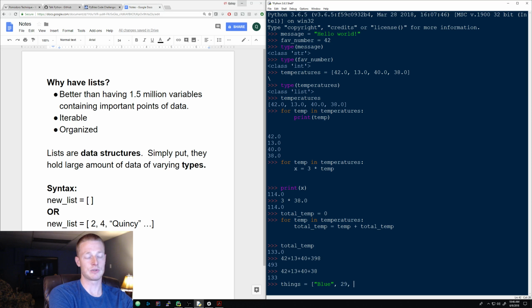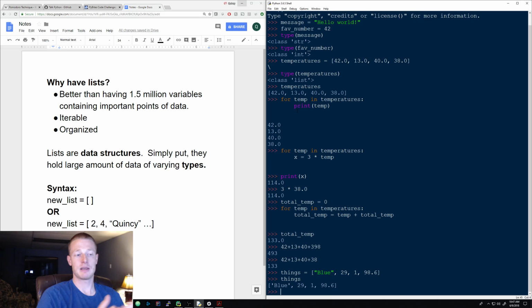I am 29 years old. I have 1 pet. We have a hamster named Cupcake. And then on average, I'm 98.6 degrees. So then I say things, and I get this printout of a string, blue, the int 29, the int 1, and then the float 98.6.